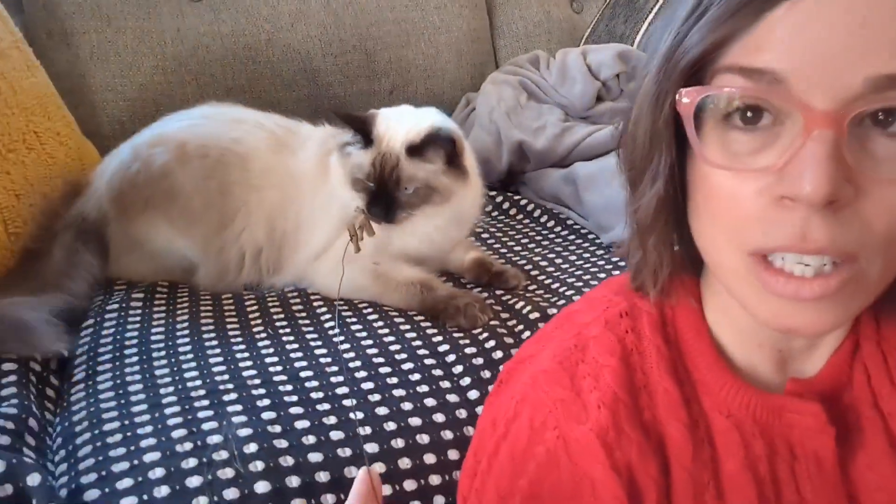Say hello to Sadie. Sadie was my office cat until she started chasing people out of my office and no one could go in and feed her. So we started calling her Shady Sadie, and I had to bring her home to foster so that I could learn more about her, figure out what kind of rules she has and what home would be best for her — because she is very beautiful, but she is the type of cat that most people aren't going to want to live with, and we want you all to be happy as much as Sadie.